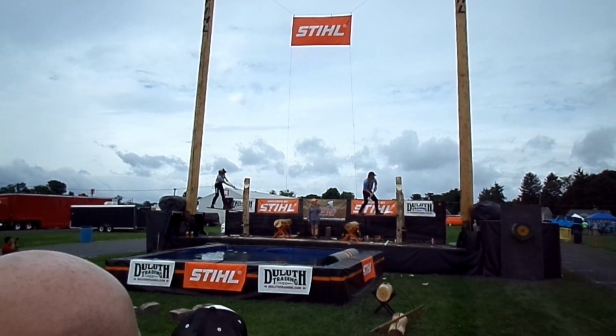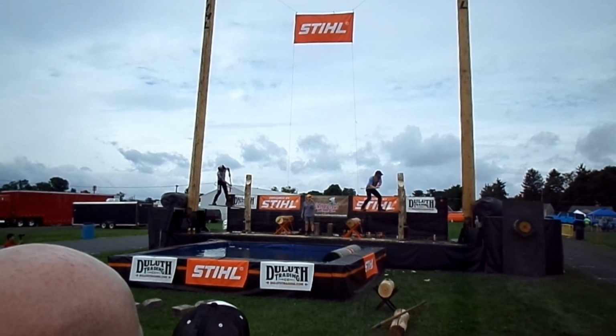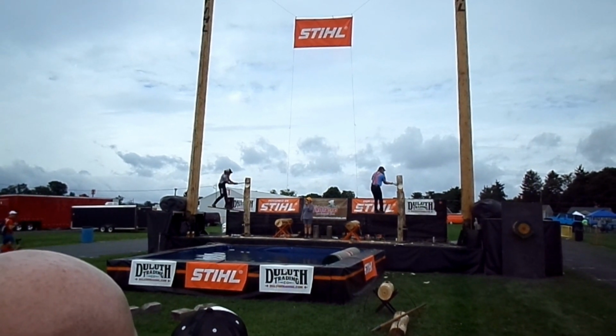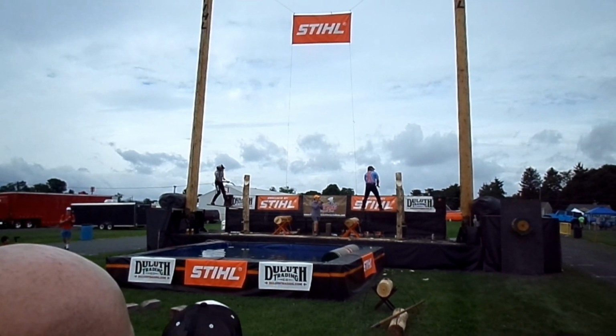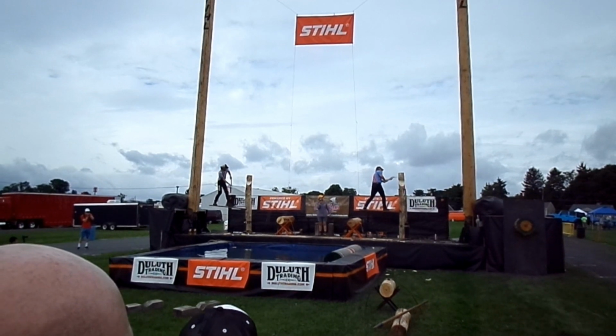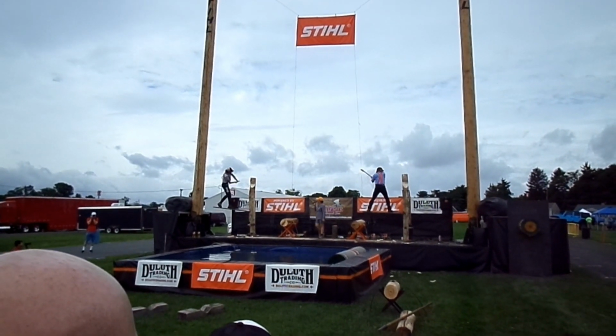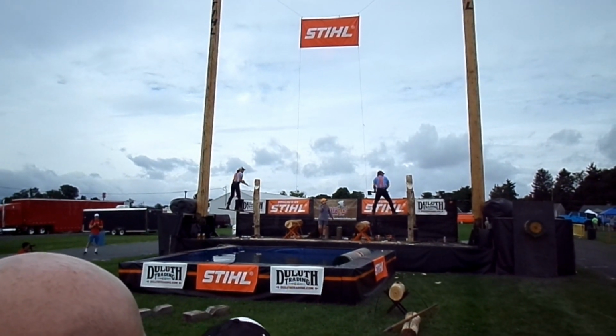Good way to tell who's ahead in this one is by whoever turns first. Camp 9, who is cheering for Nick out there? You guys are awfully quiet. Camp 13, make some noise for Tyler. Nick's around to his backside. Tyler's got a couple more hits here. He wants to make sure he's got that cleared out on this front side before he moves around to his backside. There it is, Camp 13.